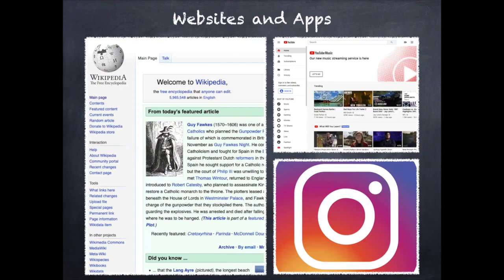And one last example of how programming is used is with websites and apps. Different websites and applications need to be programmed so that when you click on a YouTube video link, for example, you get directed to the page with that YouTube video. And when you click on the play button, the YouTube video plays. Each of these actions have to be coded in addition to just displaying all of the content that you see.